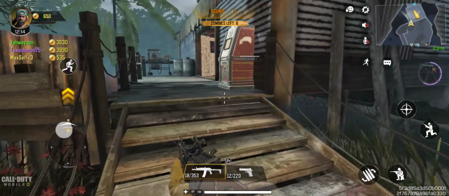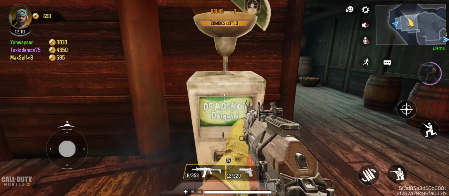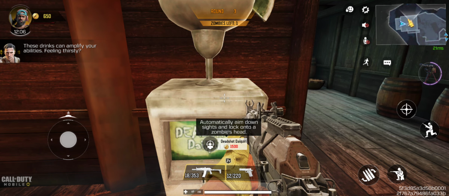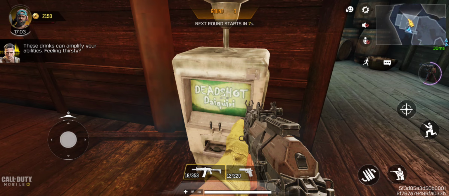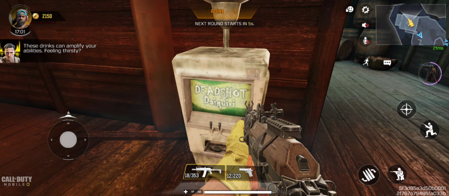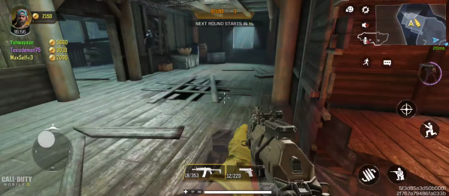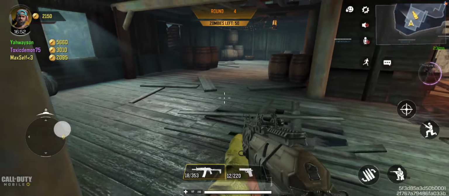Alright, so that guy opened up that. So here's this dead shot. These drinks can amplify your abilities. Feeling thirsty. By drinking that, what it means by amplifying, it means that everything that you do is going to be intensified. All the shots that you get, they're going to kill them. That guy already got that part.